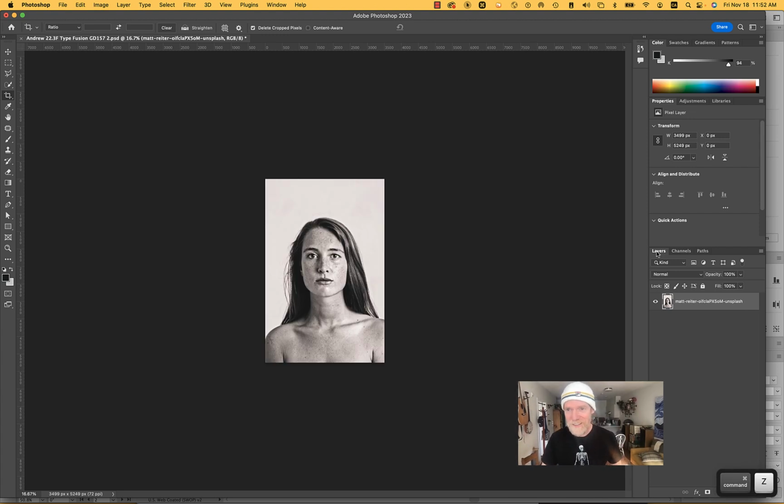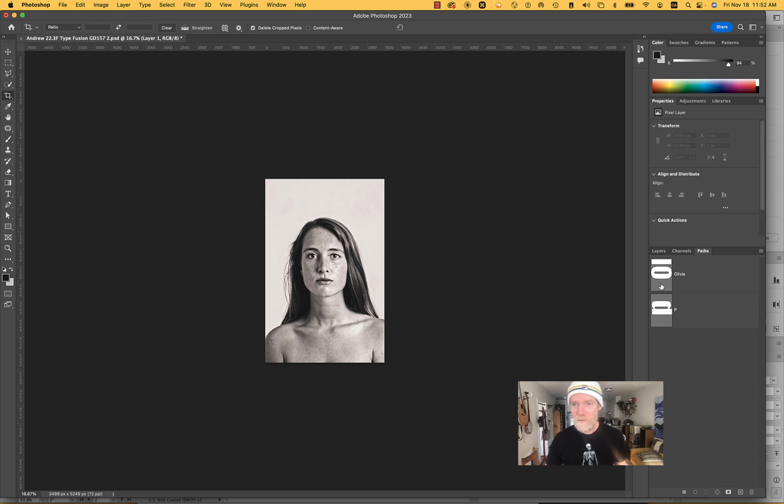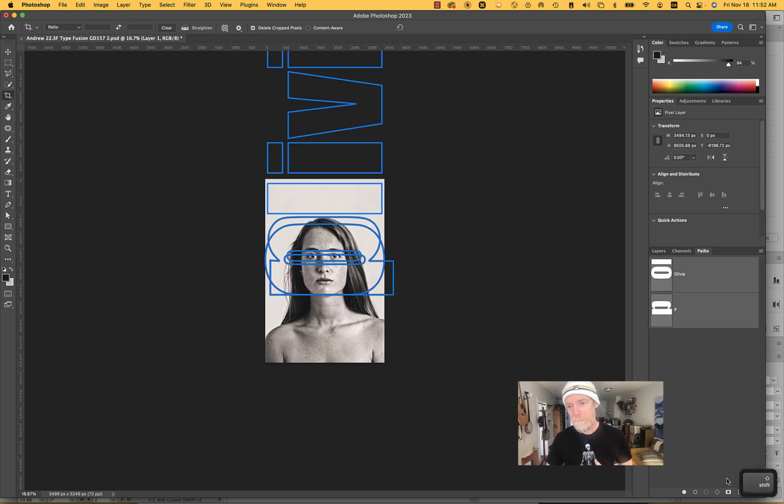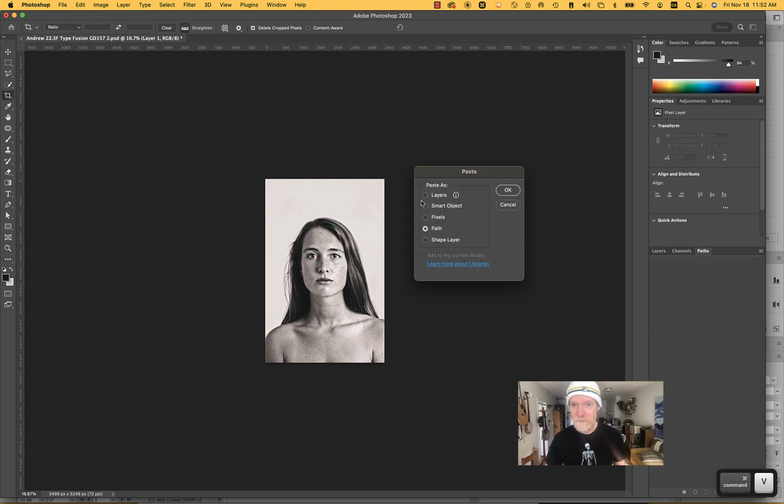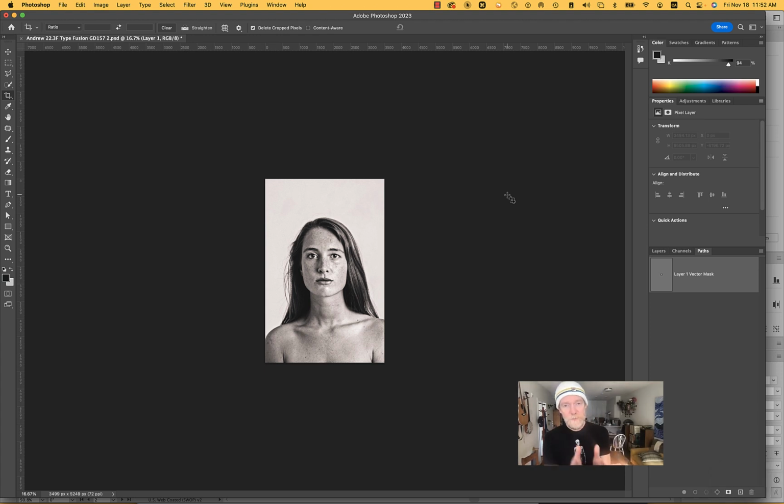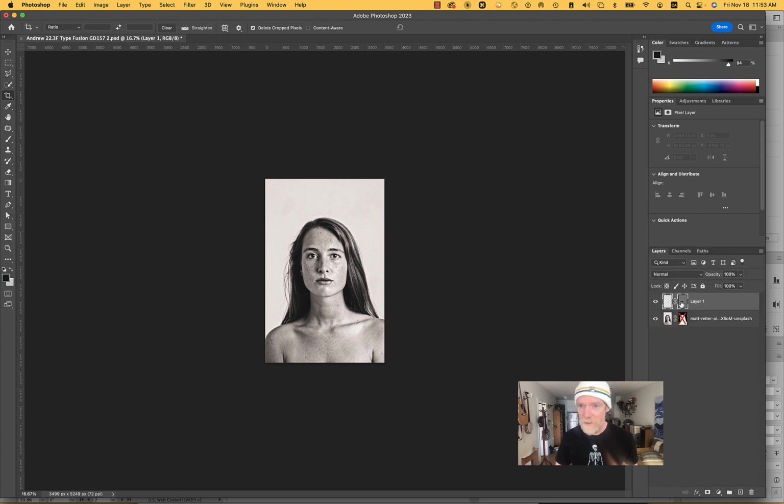So, okay, in order to simplify this, I'm going to create a new layer. Delete. And now I'm going to paste a path. As soon as you paste a path, Photoshop tries to make it into this special kind of mask, which is a vector mask. We're not going to do that this time, but we may look at that later in the course. It is actually a very useful type of mask in specific cases. But right now I just want to pay attention to this path that we pasted here.